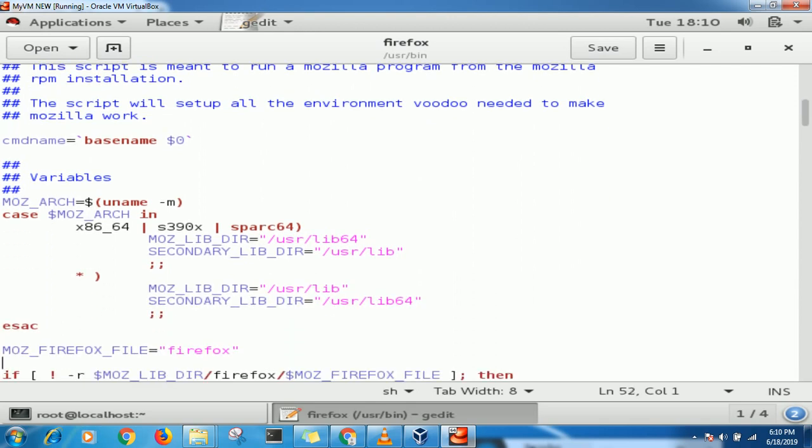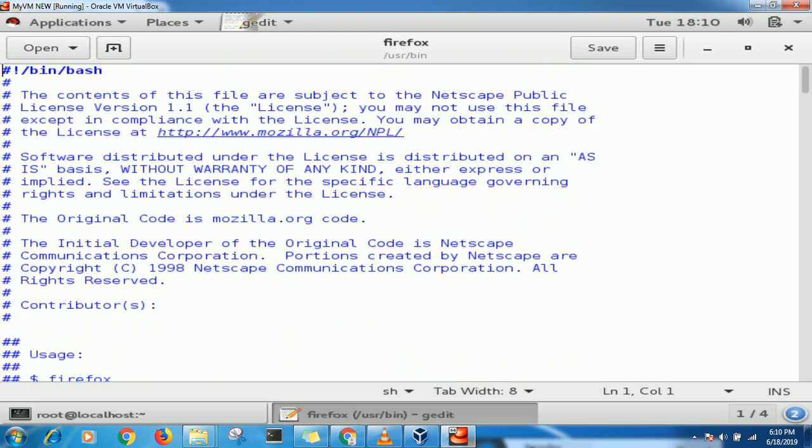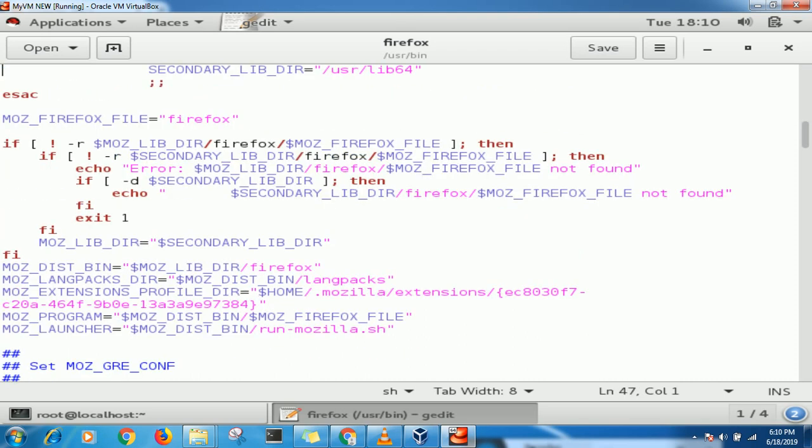But this is the file where all the code of this particular Firefox program is written. Maybe you are not a scripting person as of now, but if you have some knowledge of scripting, then you can see lots of code written over here. One thing I want to show is this interesting directory, where Firefox stores some important and interesting information. What that is, I will talk about later.